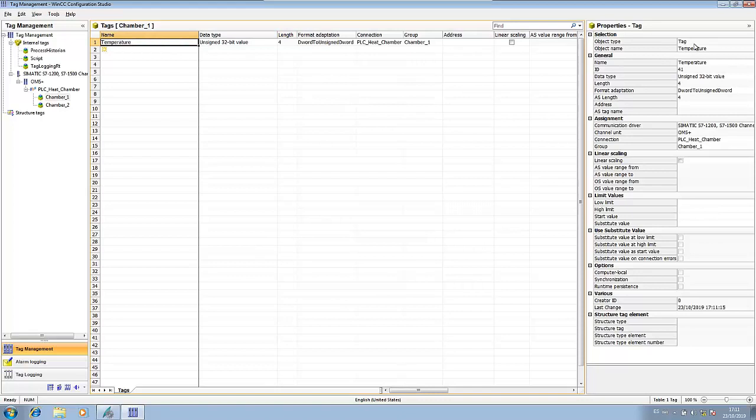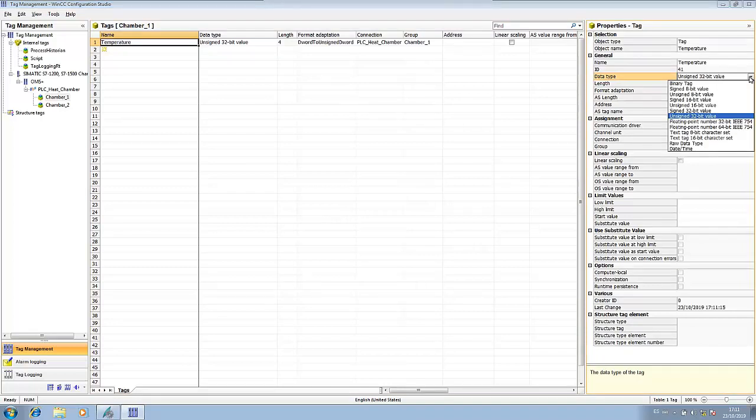For example, you can say, okay, it's not going to be a 32-bit value, it's going to be, for a temperature, let's say, a 16-bit value. It has a length. The length is shown in bytes. If it has 16 bits, it will have 2 bytes, which is kind of obvious.